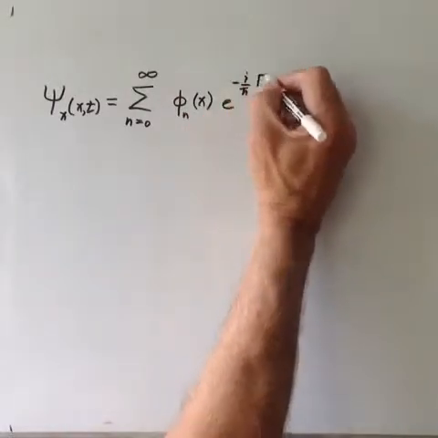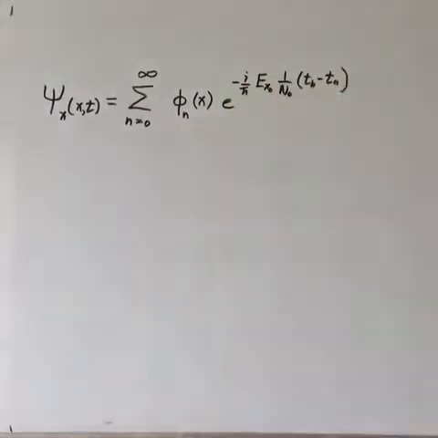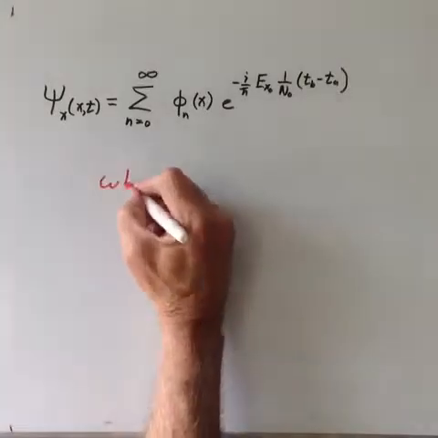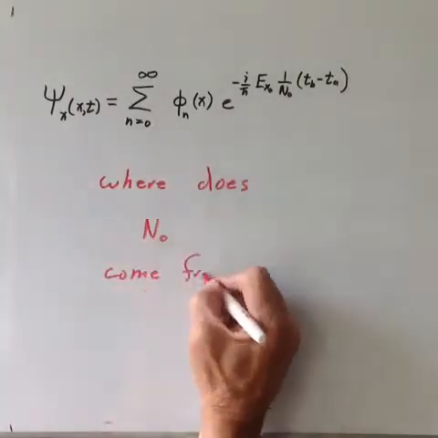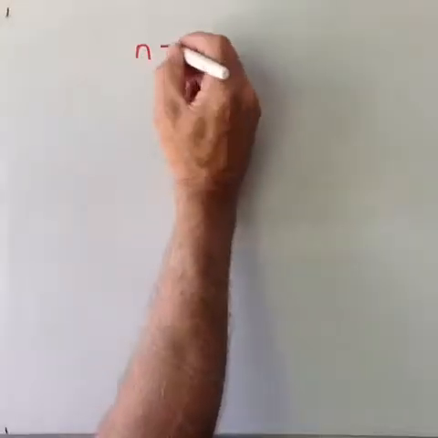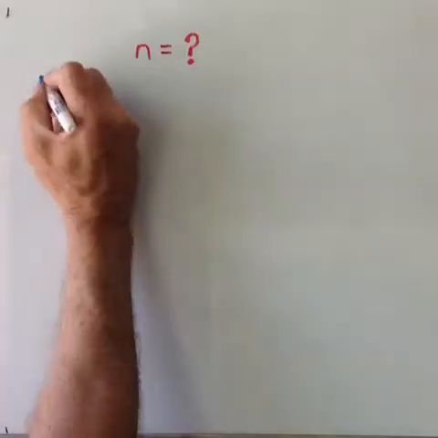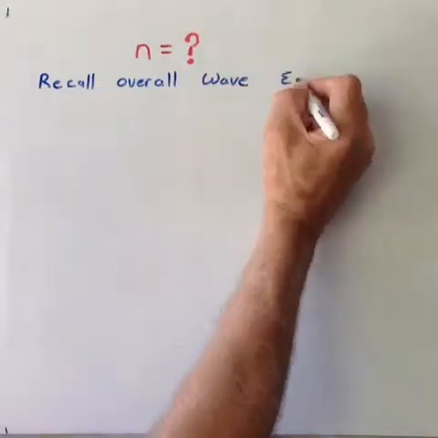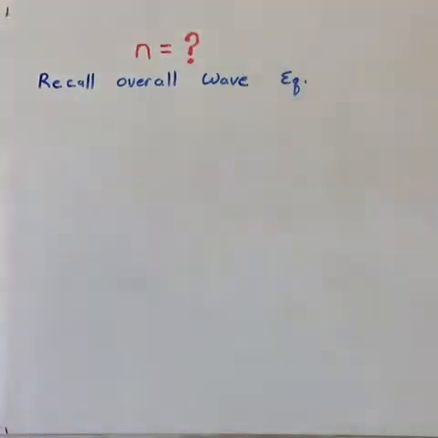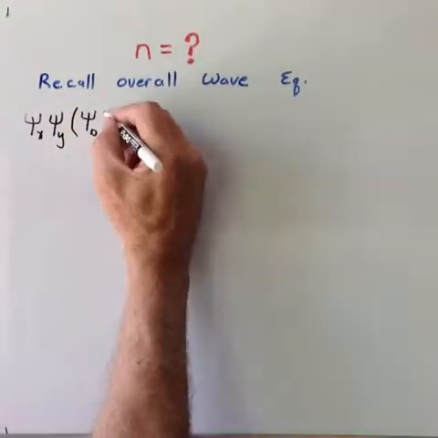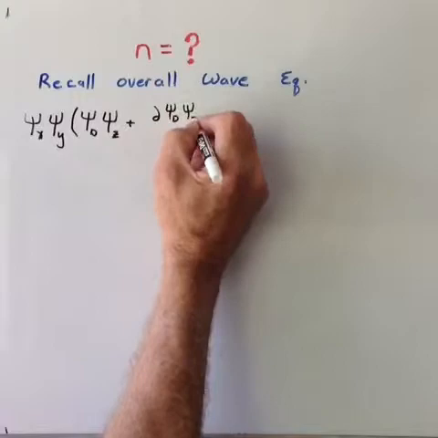So now we have the x dimension wave function with a full set of energy levels, which are now degenerate, but with a value of n still indeterminate. Let us use small n, which will be less than the capital N, and recall the overall wave equation derived from the path integral wave equation, as shown here.